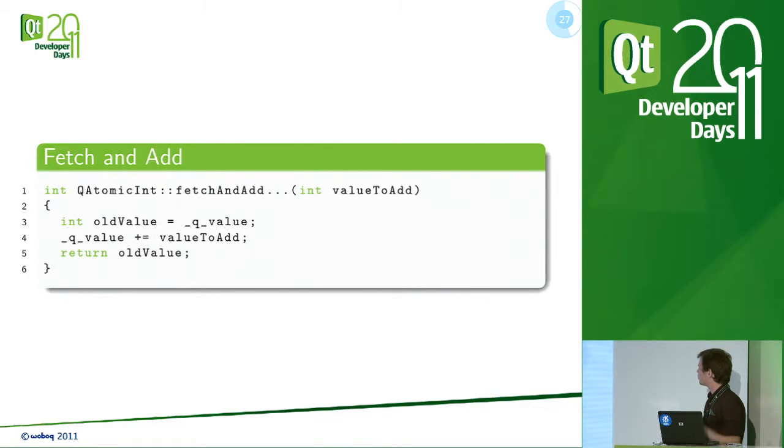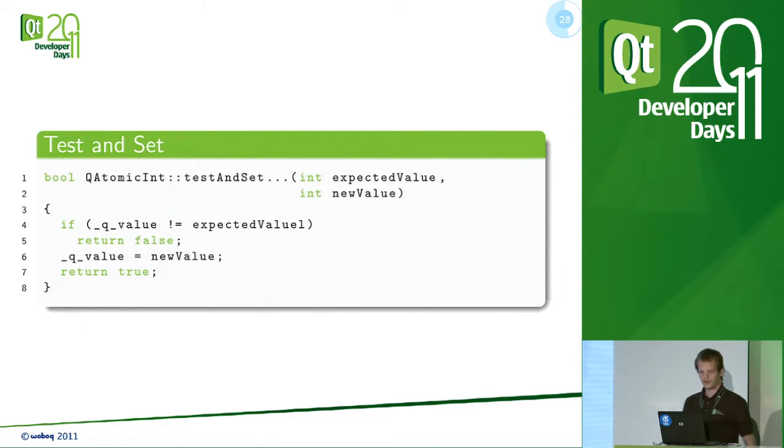So we have fetch and store. We have fetch and add, which is just like plus equal, but in an atomic way. And we have test and set, also commonly known as compare and swap, if you read the literature. Test and set will change a value from one value to the other. So we need to pass the expected value, and it's going to check if the value is still the expected value, and if it is, replace it by the other. Meaning that if another thread in the meantime changed the value, then the operation will fail and return false. So it's only going to return true if the operation succeeded and the old value is replaced by the new value.